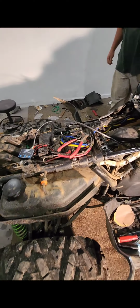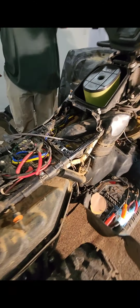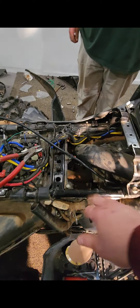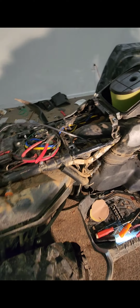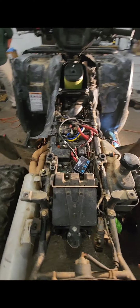So we'll start it up here in a second after we get it all together, but it's really not too hard to put on if you just take your time. We did have a little bit of smoking coming out. I think it was more grease than anything off of the head bolts down here, so we just tighten them up a little bit more. But if you take your time, you can definitely put it together. So you should see 2 to 3 horsepower gain on it. So not bad on a machine that weighs 700 pounds.